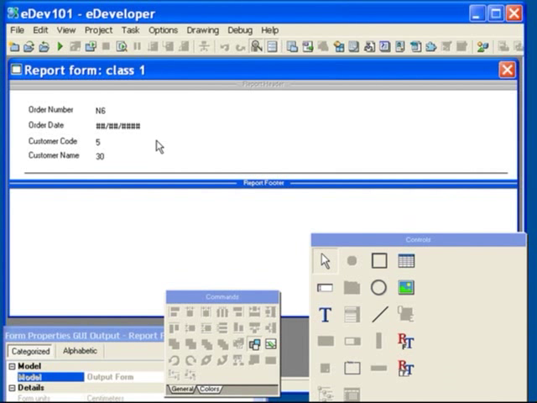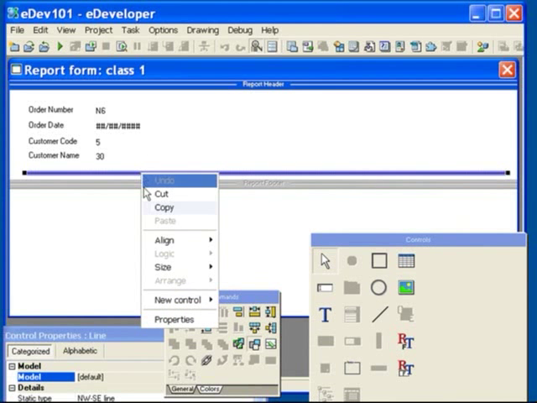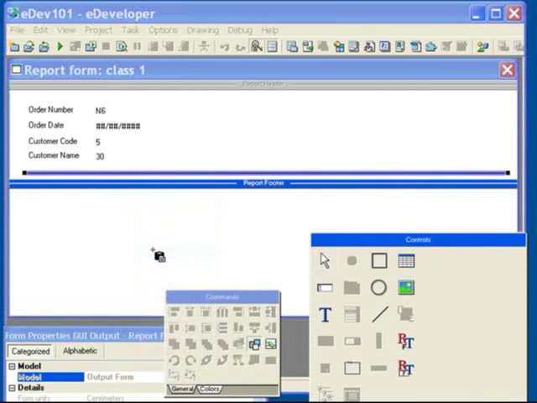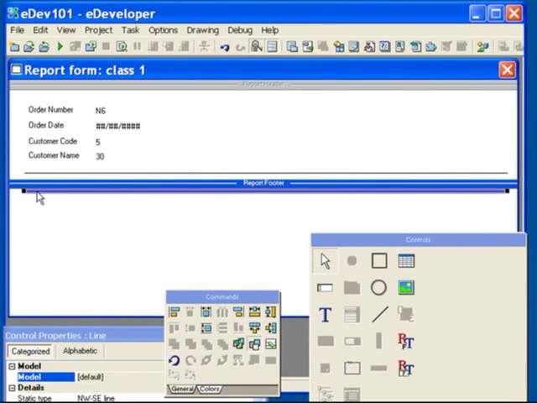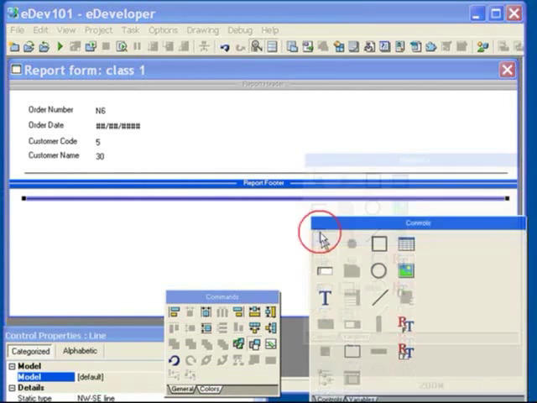This is because they both had the same class number, Class 1. If we wanted to edit them separately, or print 2 reports from the same task, we would set them to different classes. We'll add another line, this time by copying and pasting the line from the header. We'll also add the order total field.